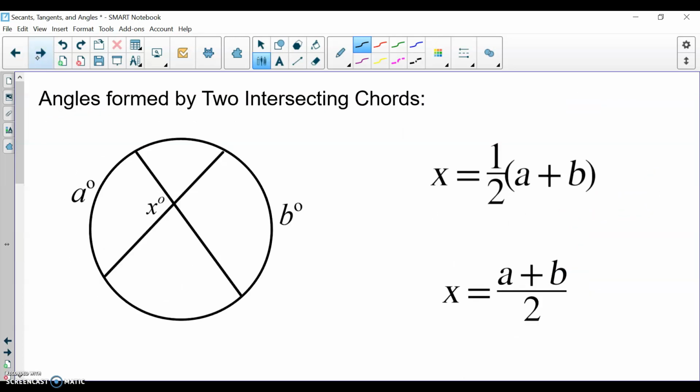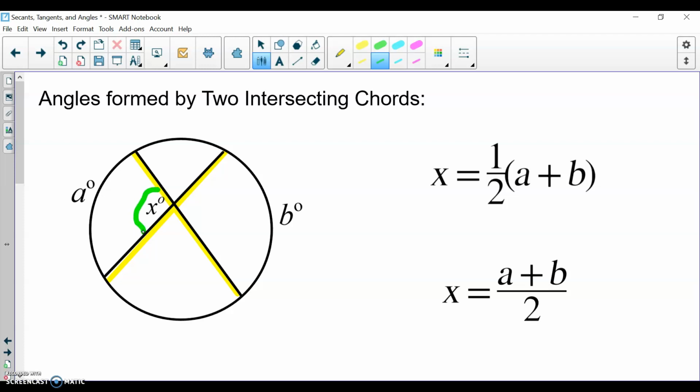Now a couple formulas that they go over relating the angles and the intercepted arcs for chords, for tangents, and for segments. There's a lot of formulas in this unit. So for the first one that they introduce, they talk about the angles formed by two intersecting chords. So in our diagram, notice we have our two chords that cross each other. And the intersection of these chords does create angle X, right?